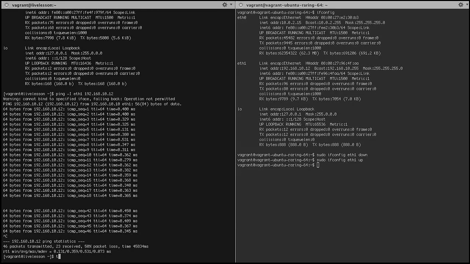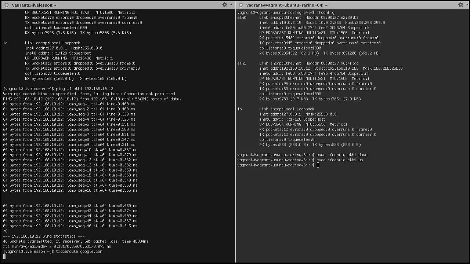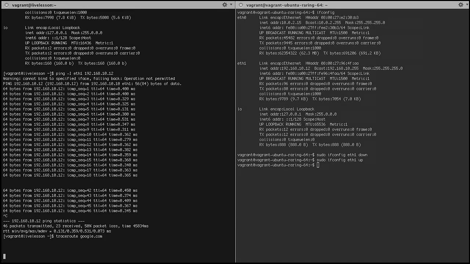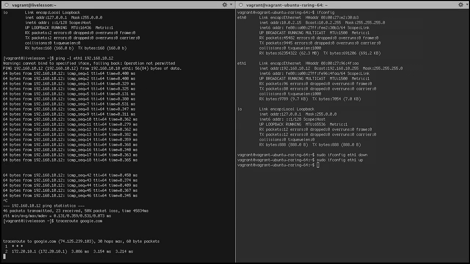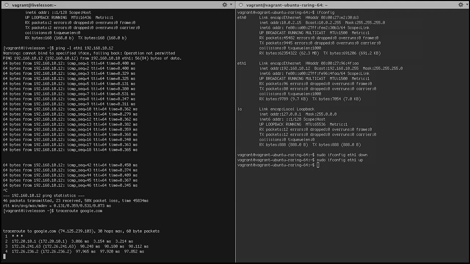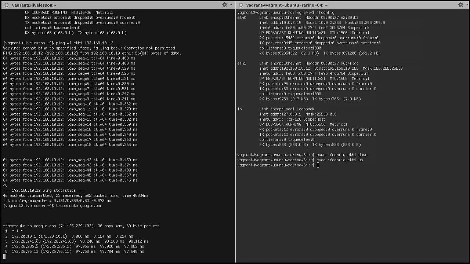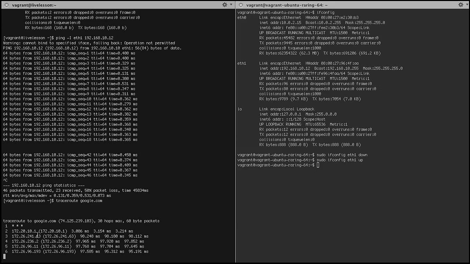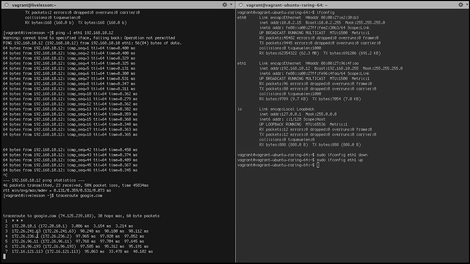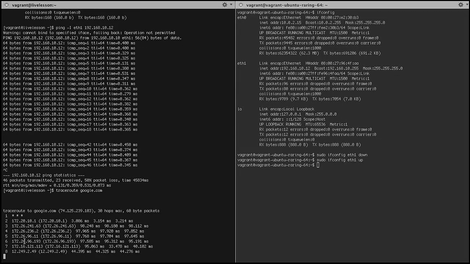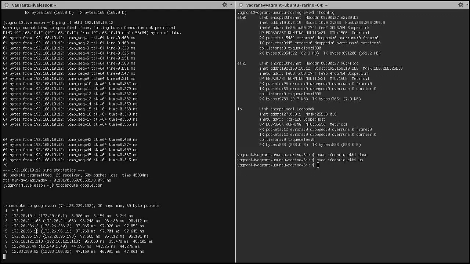Next up, let's try a traceroute example. I'll type traceroute, and we'll traceroute to google.com from my CentOS box. I started the traceroute to google.com, and what it's doing is determining every hop along the path until the destination server. It's taking some path, these are all IP addresses of remote systems, and it's telling me how long it took to get to those systems and what their IP addresses are.